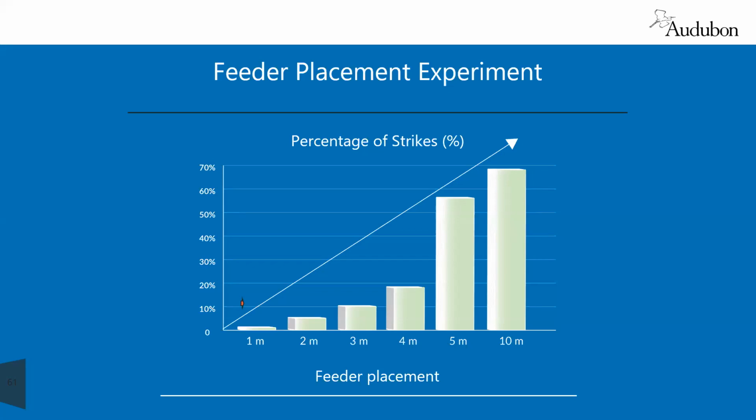So this is an experiment that was done, and the furthest away they went was 10 meters, which is a little bit more than 30 feet. And as they went further away from the feeder, the death rate increased. Some people have taken this to assume that if they go more than 30 feet, that's safe. That's not really what this showed. That's just as far as they went out. If they'd gone out to 40 feet, it might have increased even more. That data is just not available. But we do know that if you're going to put your feeders a little away from the house, you better have all your windows marked on surface one. Next slide.